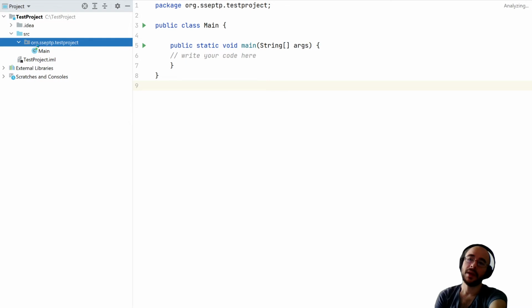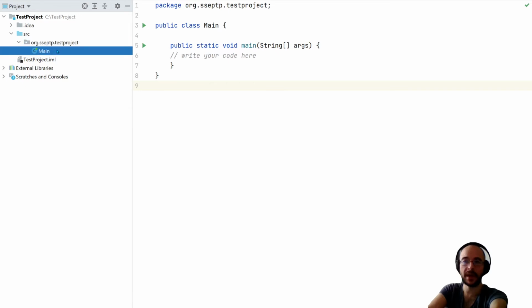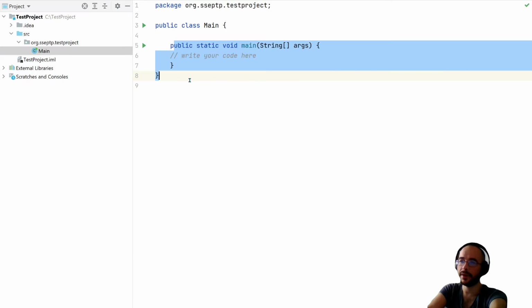We can think of packages like folders. So we have our org.sseptb.testproject folder, and inside this folder is one file, the Main.java file, which contains the main class and the entry point.